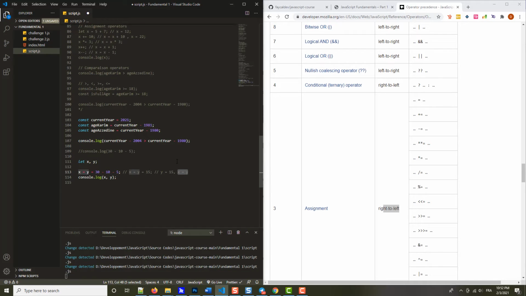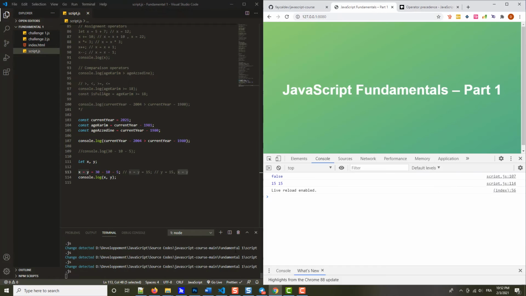I hope that you have understood. I have done it two times to understand very well how it works with this table. And actually that's the way it has to be, because if it was the other way around, this wouldn't work. Just imagine if you had this assignment working from left to right. Then x will be equal to y, and y is undefined at this point.